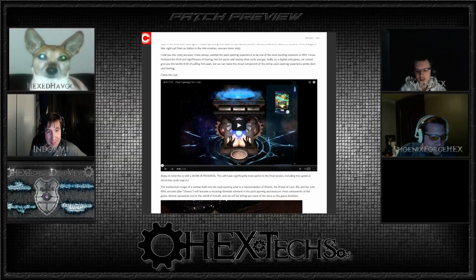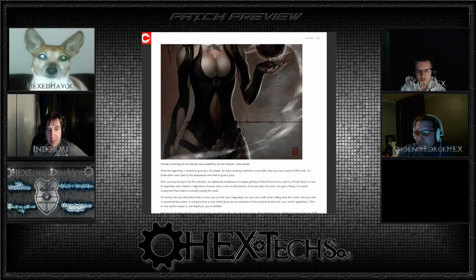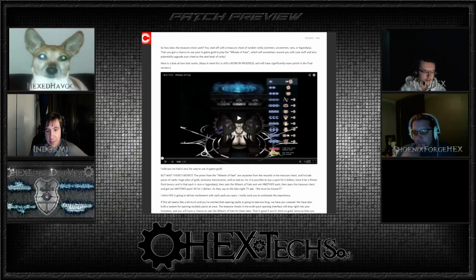And then we got the Wheels of Fate, which is a bit more interesting because this is something we didn't really know about. We knew about the treasure chest and the different rarities of the chest, but they've also now added a slot machine thing where you can spend your gold from doing PvE and spin this machine, and that could maybe upgrade your chest to a better rarity, or you might get a free spin plus an upgrade.